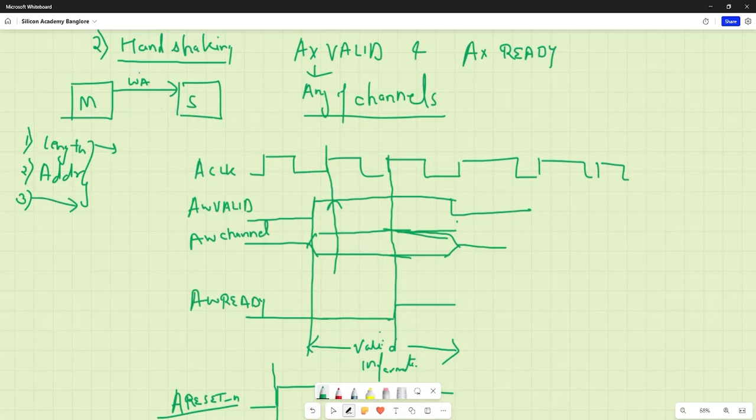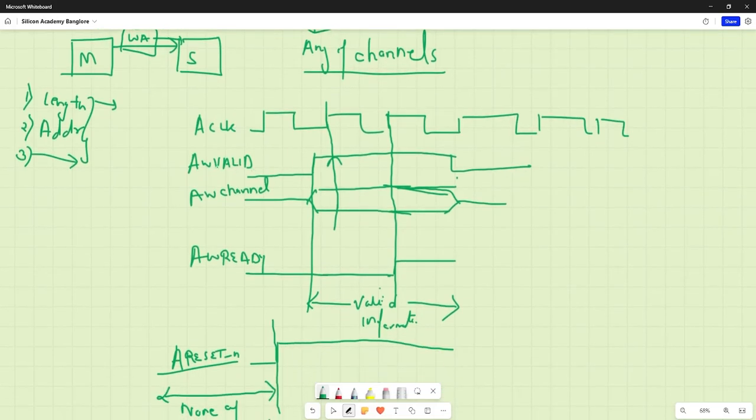Leaving it aside, for this write address transaction to happen, the first and foremost condition is that the handshaking should happen. So the handshaking signal for the case of write address is AW valid. In this case what is happening is the master puts the valid information at this point of time, and it gets synchronized at this passage. At this passage the master is telling that I have put some information into my AW bus, and that information is actually valid.